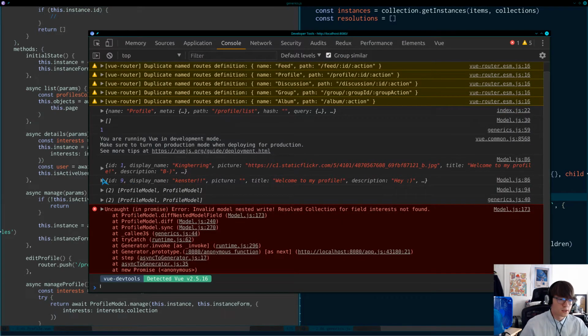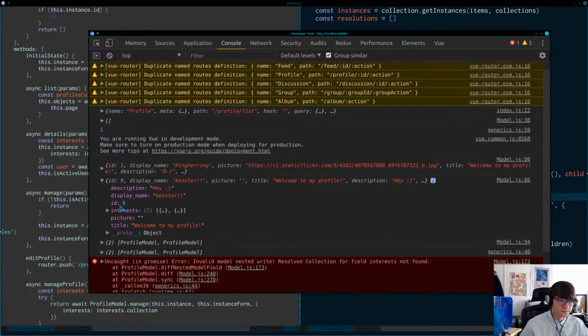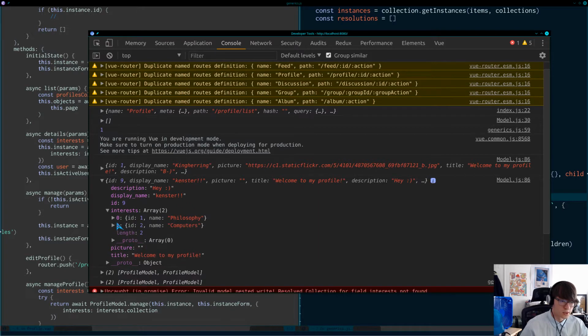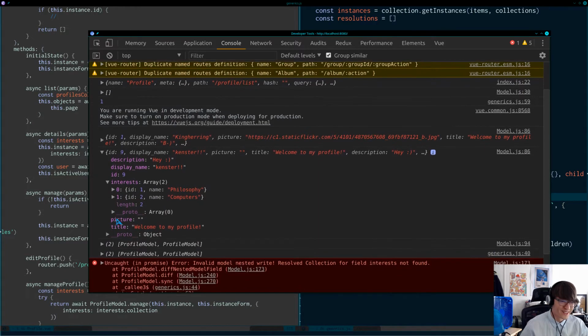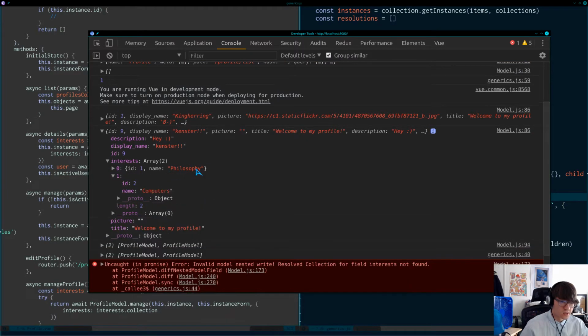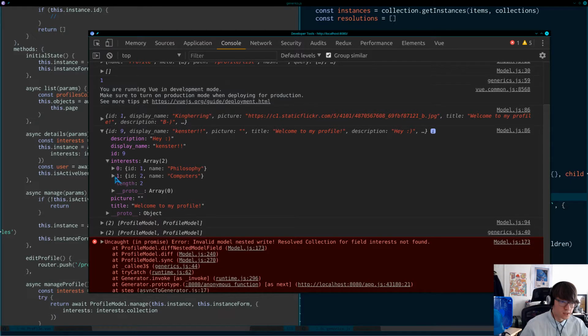Okay, so definitely we're seeing that it's fetching those models, and also it's fetching those interests. Wait a second. Why is it doing that? Oh, okay, never mind. The reason it's doing that is because those are resolved.